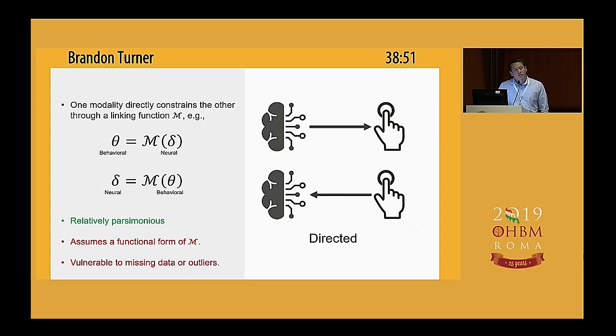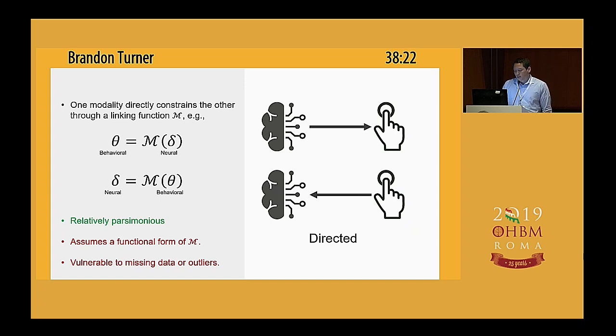So what are the strengths and advantages of this approach? Well, first off, it's really parsimonious, right? It's a very low dimensional solution. The complexity of the linking function scales linearly as a function of increases in neural data. So if you want to add a couple more ROIs or a couple hundred ROIs or even go down to the voxel level, you can do that in this approach. It becomes very difficult if you're going to do MCMC. For that, if you still want to stay Bayesian, you pretty much have to go to something like variational Bayes to get that done.